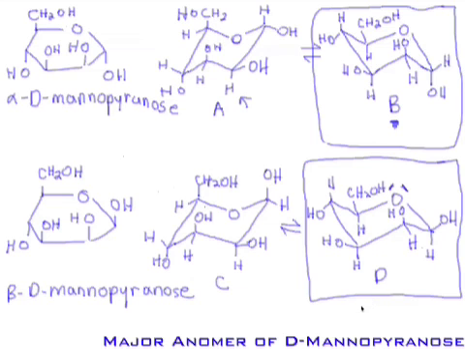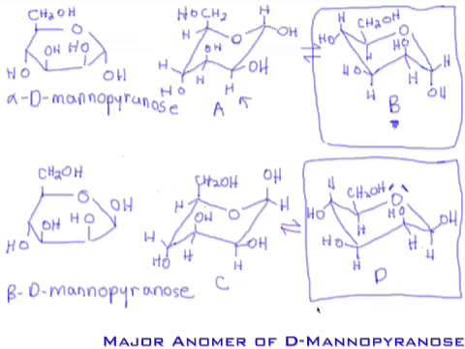Now, compare structures B and D for mannose. If we do this comparison in the same way we did the glucose scenario, we would say the same thing. Structure B has 2 axial OHs. Structure D only has 1. More of the large groups are equatorial in structure D. Structure D is more energetically favorable, hence beta D-Mannopyranose should predominate.